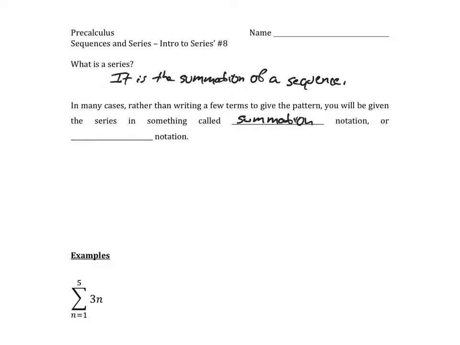Okay, it's also called sigma notation. That is a Greek letter. Greek letters are scary. I'll try to make it less scary for you. So if you see something in sigma or summation notation, just know that it's math speak, or math language, for find the sum of that sequence. So one of the things you might see, and you can see it down below here, is this symbol right here, that's sigma. It's the Greek letter sigma, okay?